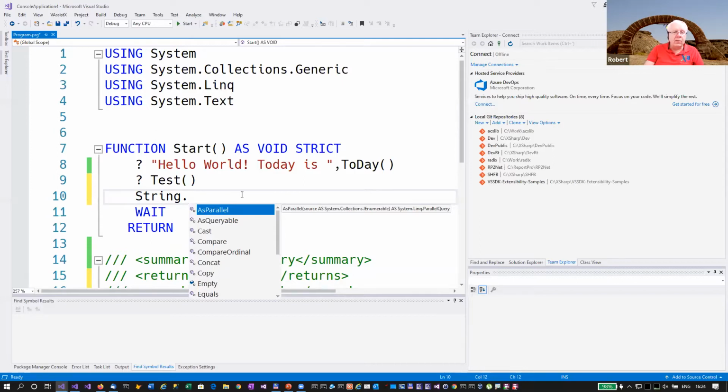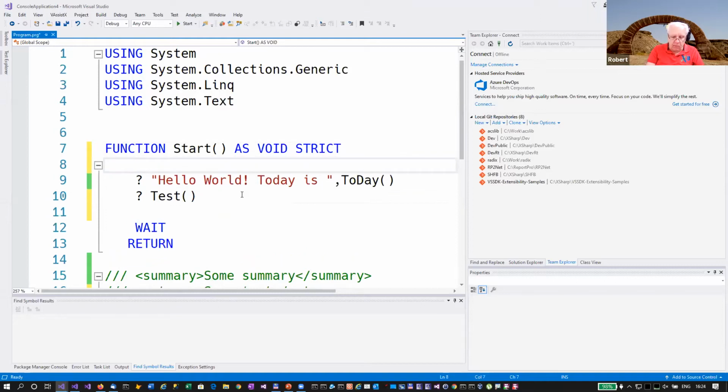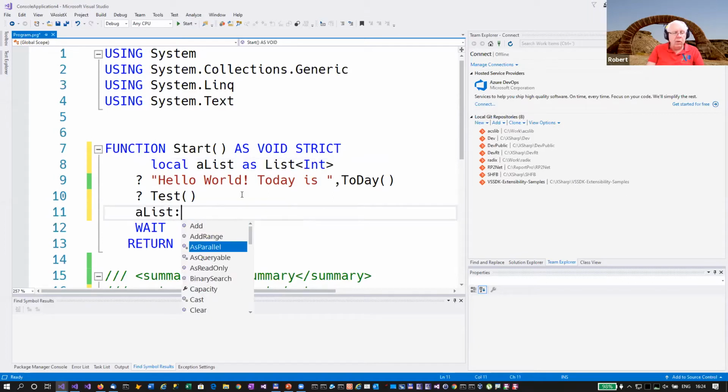So if you, let's say, declare a local as List<Int>, you will now see that this is an extension method, such as AsReadOnly, and it's not a method in the class itself. You can recognize it because there's a different icon in front of it. It's a static icon. So we try to give you also direct information about extension methods.